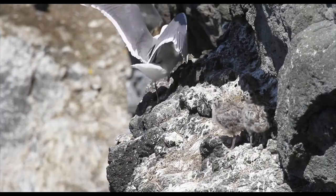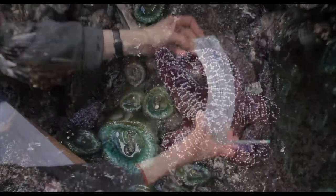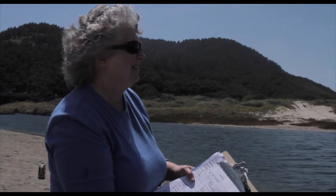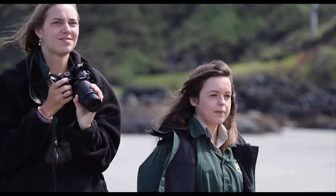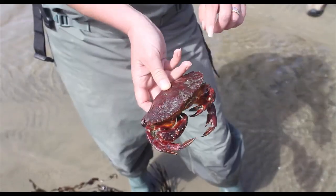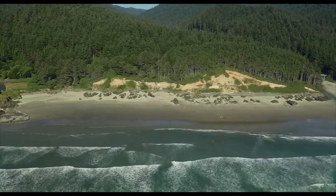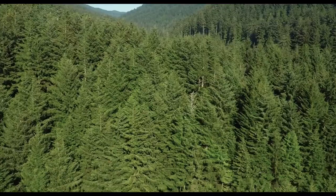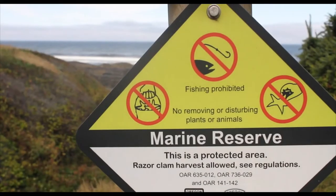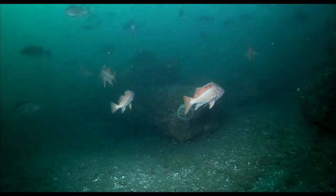We have a number of projects around Cape Perpetua: seastar wasting, seabird monitoring, and water quality monitoring. It's a great opportunity for citizens to engage. We realize this is going on all over the world — conservation areas in the ocean, conservation areas in the uplands. By chance, we've got one that links a large landscape: a 100,000-acre block of uplands that connects to a nearshore conservation strategy, the Cape Perpetua Marine Reserve Marine Protected Area.